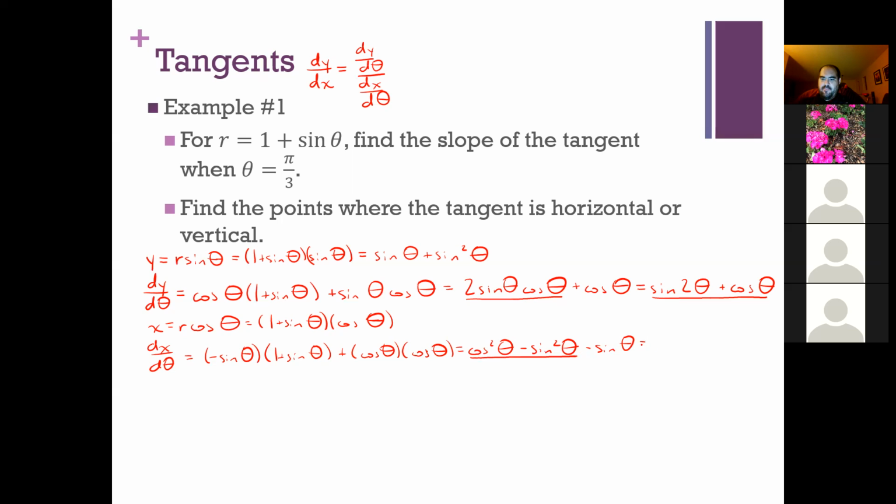How can I rewrite that? Would it be equal to 1 or negative 1? Not quite. It's not equal to 1 minus sine squared theta. Well, it should be 1 minus 2 sine squared theta minus sine theta. Oh, this one on the right is not squared, it's just sine. Yeah, the whole thing is going to be 1 minus 2 sine squared theta minus sine theta. Okay, that is correct. But there's a more simple way I can restate this. Cosine squared theta minus sine squared theta is actually cosine 2 theta.